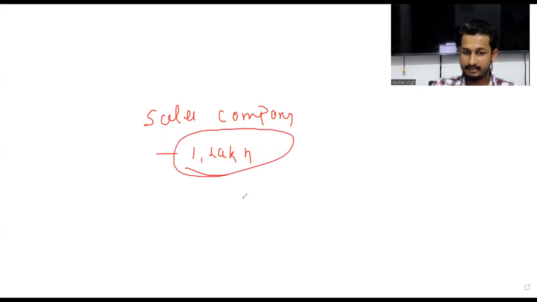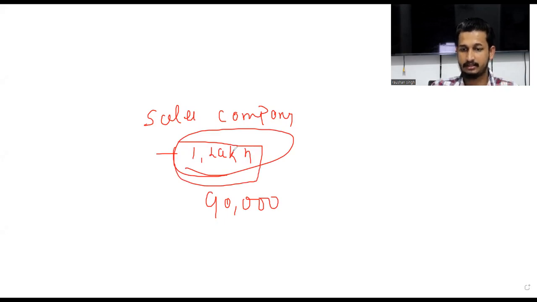Let's say, for example, you are working in a sales company, you will be getting your bonus if you achieve 1 lakh sales. If you achieve 1 lakh rupees of sales, then you will get the bonus. What if you reach 90,000 rupees? If you reach 90,000 rupees of sales, will you get the bonus? No, you won't. Simple, reach 1 lakh and get the bonus. Nothing lesser than that. Below 1 lakh, you won't get the bonus. Strike price is the price at which we decide whether we have to buy this call option or put option.